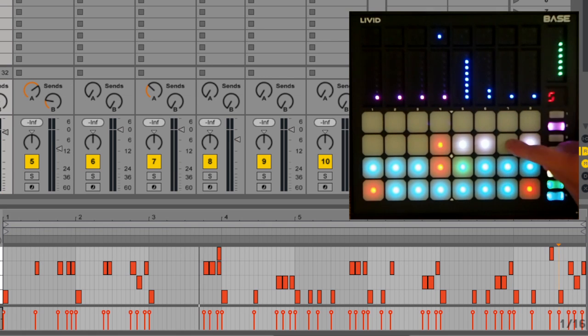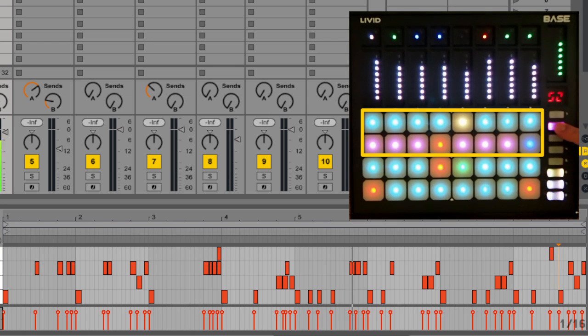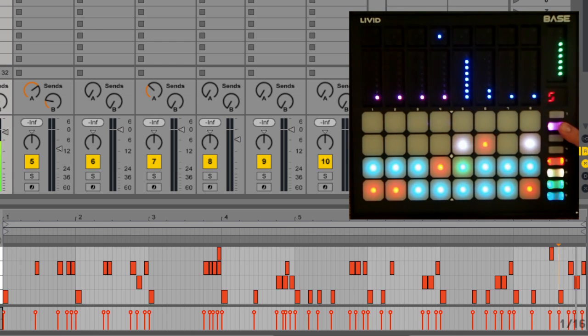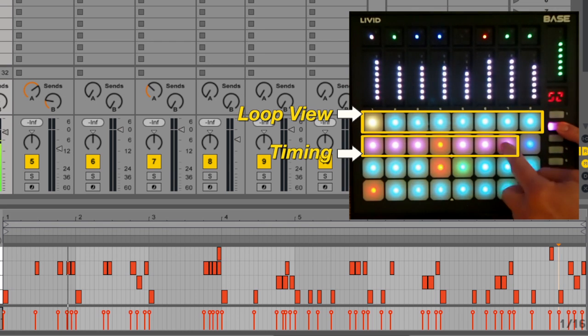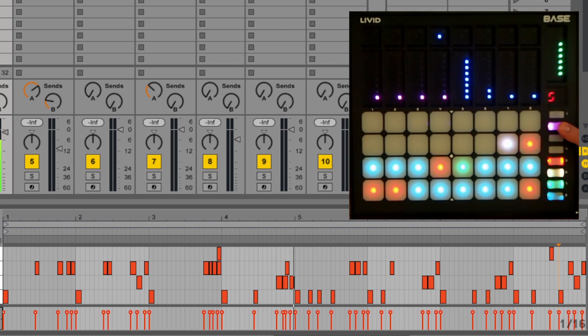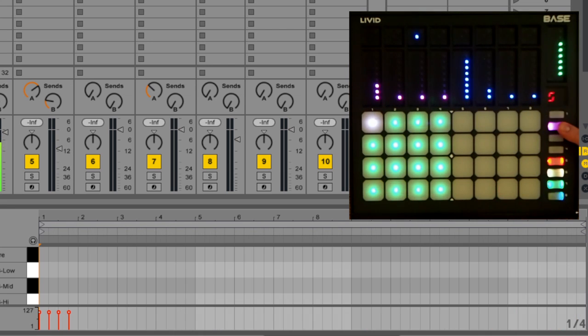However, when I press Shift, these pads turned a bunch of different colors. What did that all mean? In Shift mode, the current pads are modified to let you change timing, the current loop and viewable measure, and, as we've seen, follow mode. The pads are different for synths and drums, as you can see, but the principle is the same.